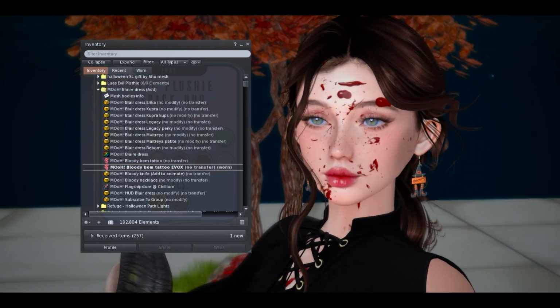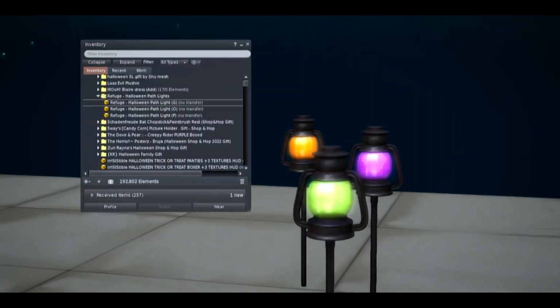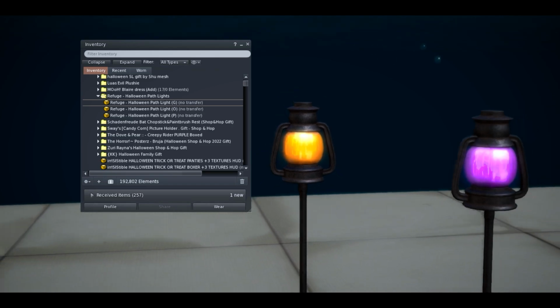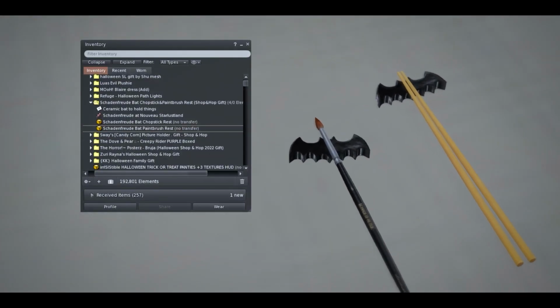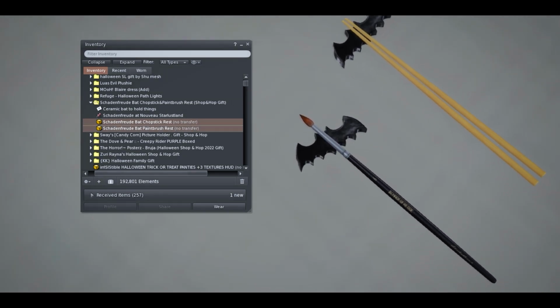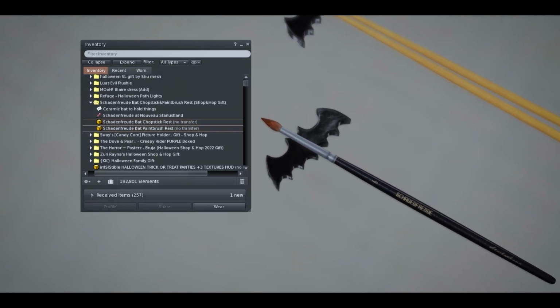Whoa, it's in a dark body. Okay, that's cute. Next we have Refugee. We have some pad lights. Qué bonito. Man, I cannot read the name of the store. You can see it here, please. ¿Qué dice ahí, gente? Es Schadenfreude. Creo que es alemán. No sé cómo se lee.